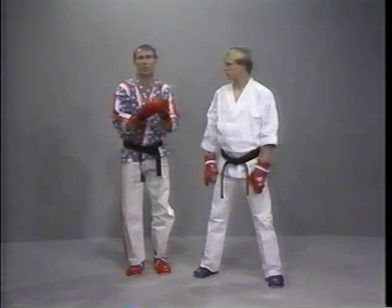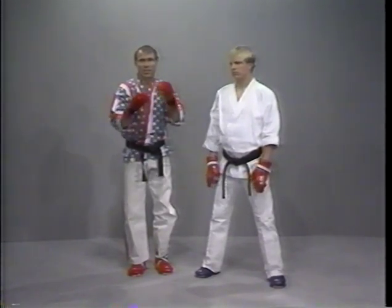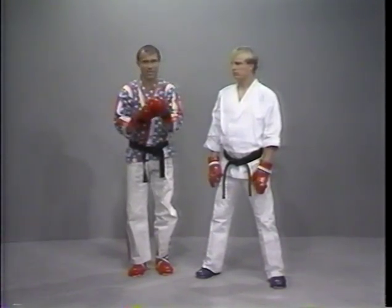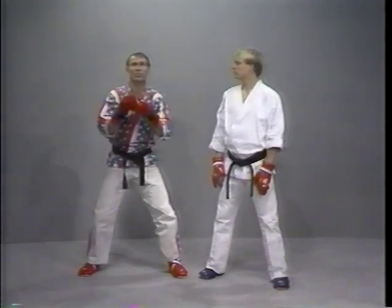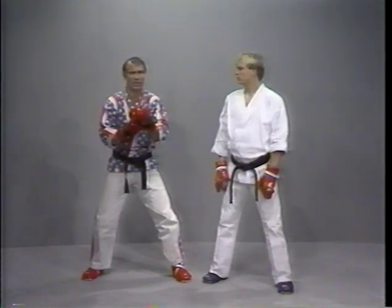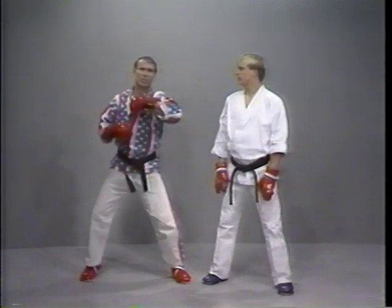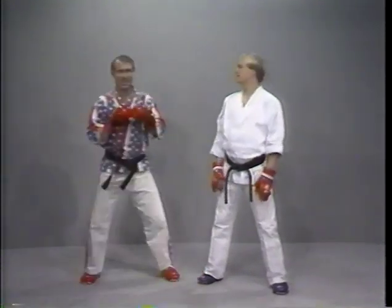also used to protect his head against bone-to-bone contact. Some of the points to think about. These are point tournaments we're going to be working with, not full contact. So the control technique, the equipment is entirely different for full contact. So think about that. These are control techniques. So when you're working with your opponent, even when you're practicing, control it. Don't really snap it and reel it through there, okay?